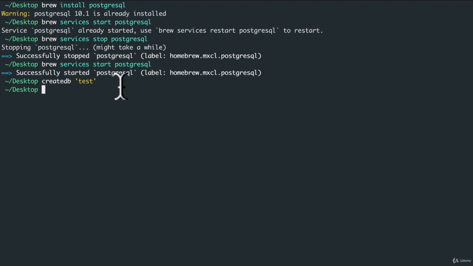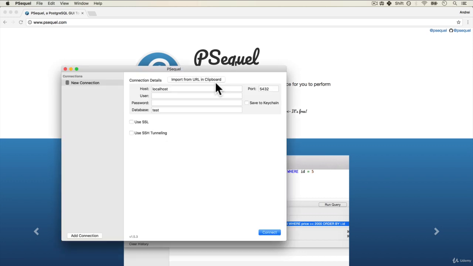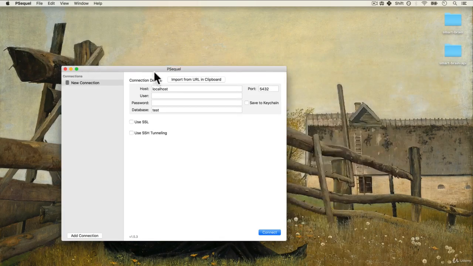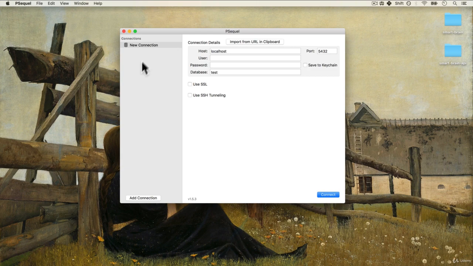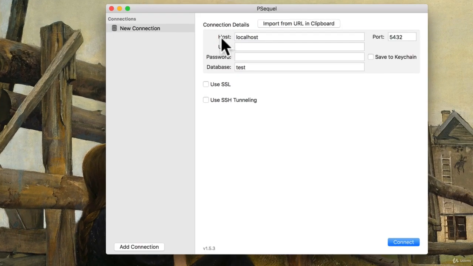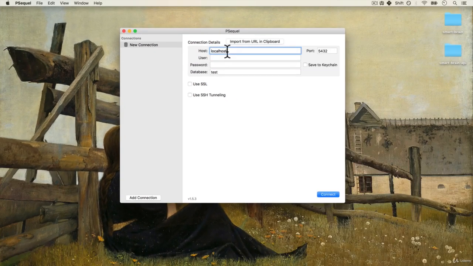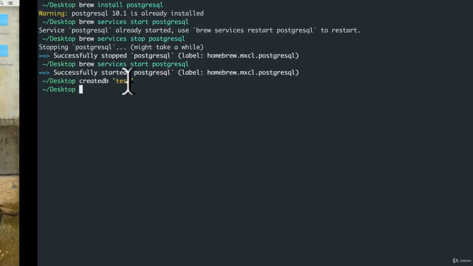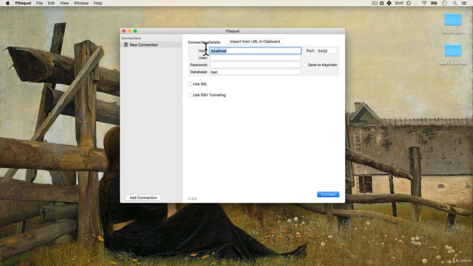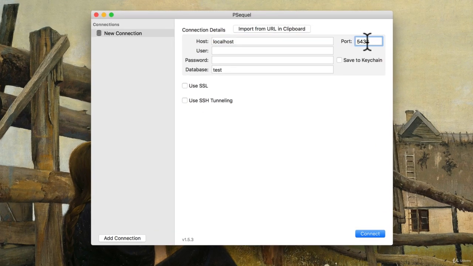Here's the cool part. If I go back to my pSQL, open this up, let me close this. I have over here pSQL, and it asks for the host, which is the link to where the database is located. In my case, it's located at my localhost, right? It's running on my computer. So you want it to be localhost, and the port number, this is the default port number of 5432. Remember how we had port 3000 and 3001 for the front end and back end? It's similar to that. It's opening up a port for it to listen to the database.